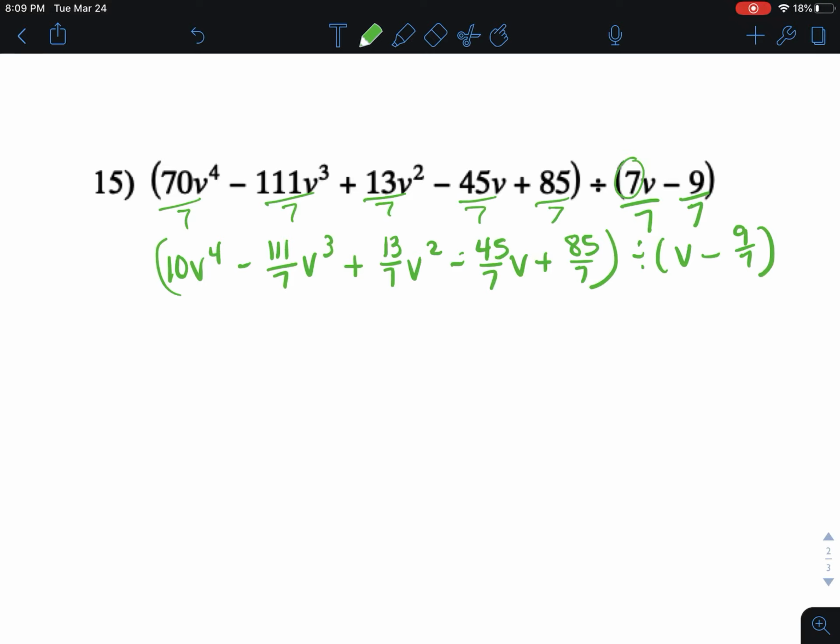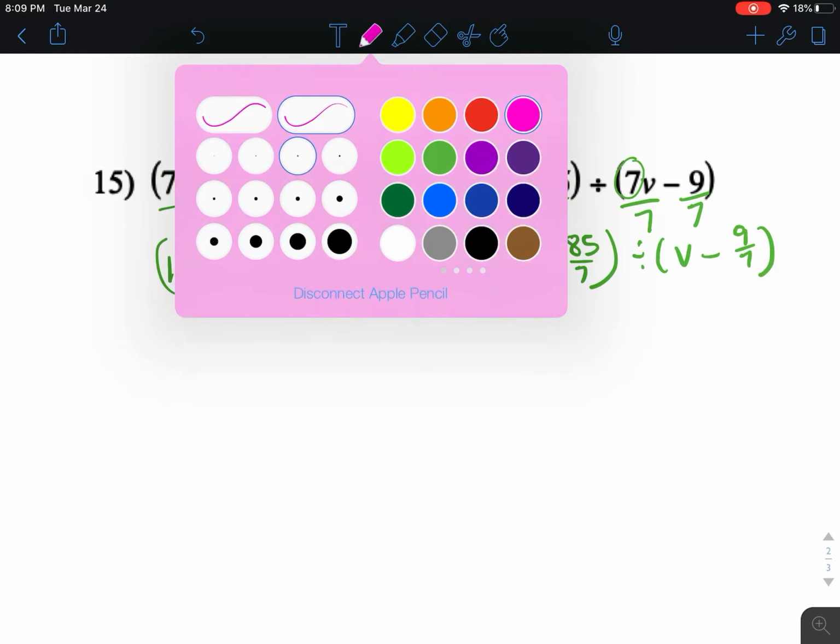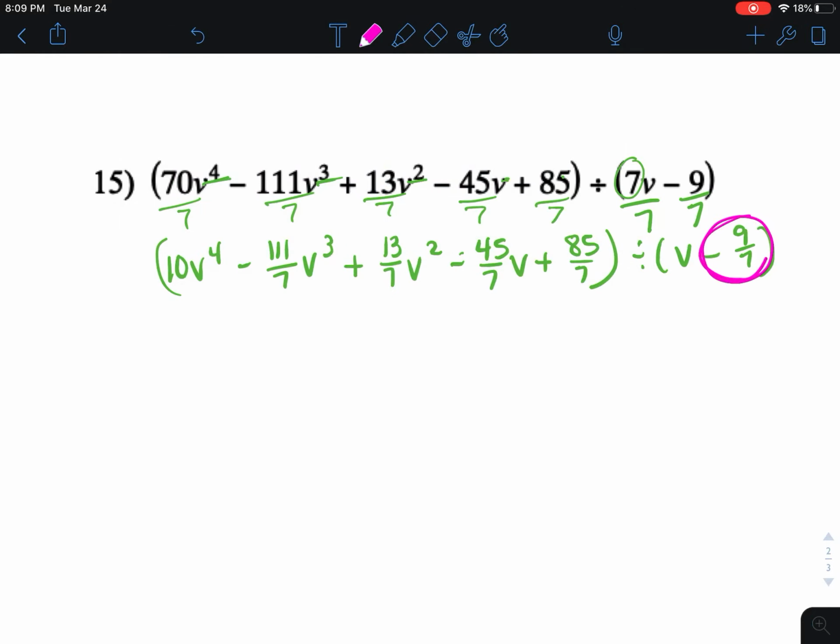All right, so I'm going to check out my exponents. I got to the 4th, to the 3rd, to the 2nd, to the 1st, and 0. So perfect. We have no missing terms, so we don't have to worry about a 0. I'm going to take this right here, and I'm going to flip the sign on it, and I'm going to put it in the corner. And I'm going to write down all of my coefficients. All right. Another smart thing to do is you can possibly do these problems on graph paper if you have it. Just the grid lines can sometimes keep you more organized, or lined paper, that works too.